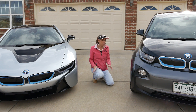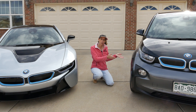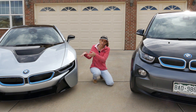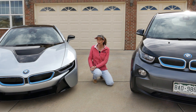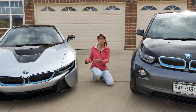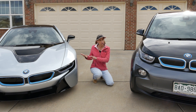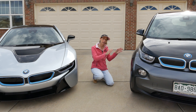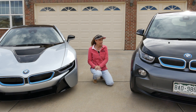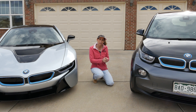Now another thing I looked at was pricing between the two because I was figuring that the full electrics would be a little bit cheaper and the plug-in hybrids more expensive because of all the extra components. But it turns out actually that the plug-in hybrids aren't that expensive - there's a bunch of them already out there used to increase miles per gallon. For a comparable car they can actually be cheaper as a plug-in hybrid than as a full electric, and the technology on these cars is all brand new so that's what makes it expensive.